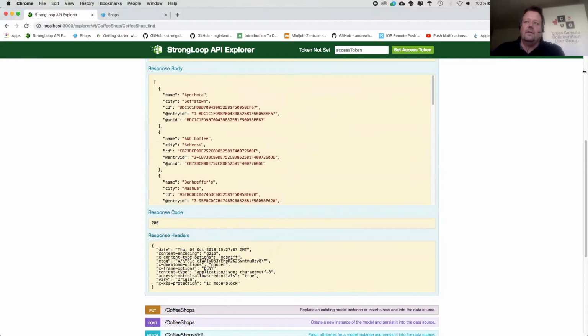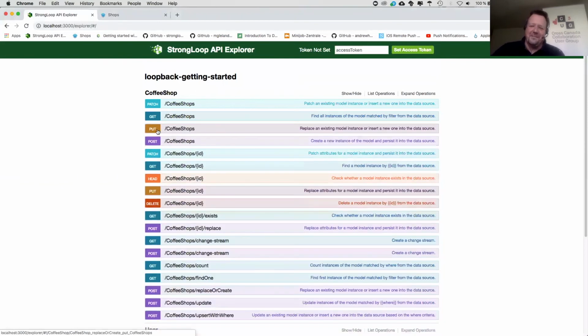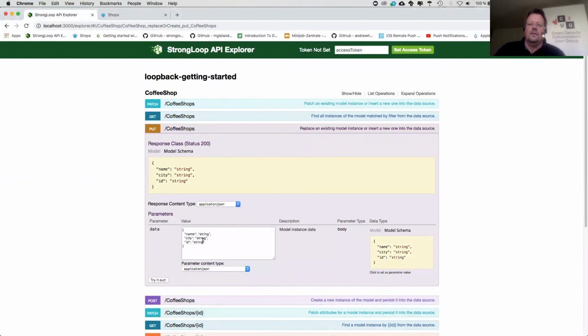It supports all the CRUD operations in here. Sorry about this, guys. You can, for example, also create a new one. Let's put that one in here. I remove this and say I want to create, for example, a coffee shop that's called, it's a nice little restaurant in Halifax, the Stubborn Goat. And let's bring that in. There we go. And all of this runs on top of Node.js. So this is running on a Node.js server on my local machine.